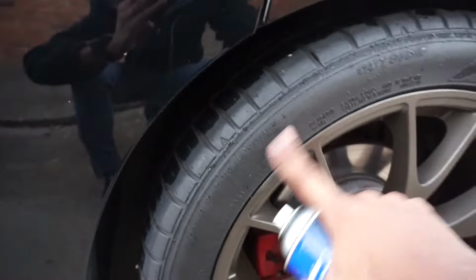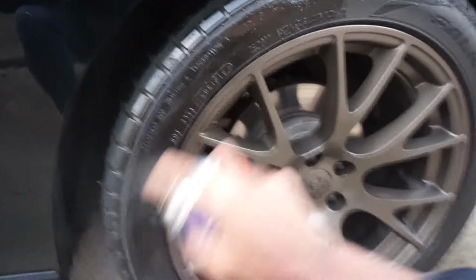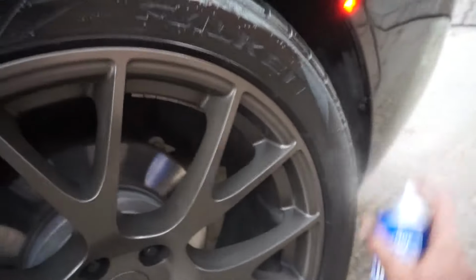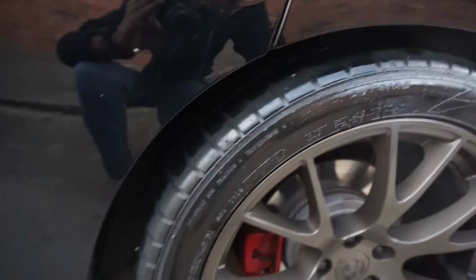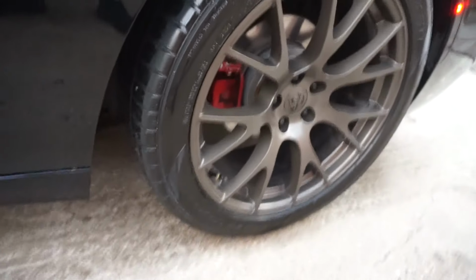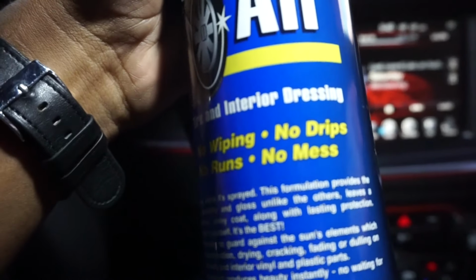Look at this tire. It's not shiny because I ain't put nothing on it. Look how wet the tire looks. And it stays like that too for a while. Yeah, so this is very good stuff y'all should use if y'all don't want to spray that other stuff where it slides down the tire. This doesn't slide at all. It sticks to the tire. No wiping, no runs, no drips, no mess.